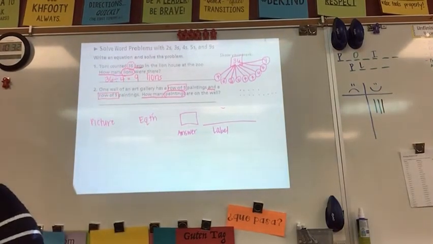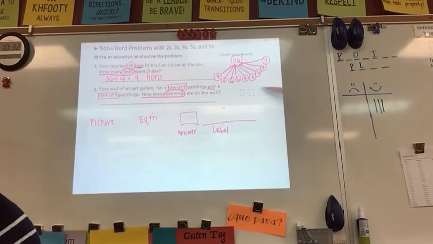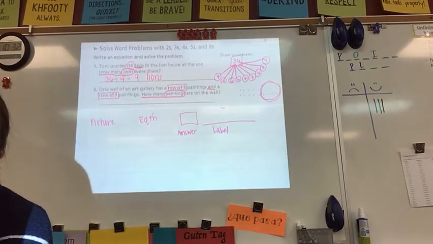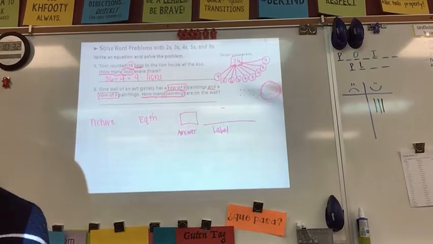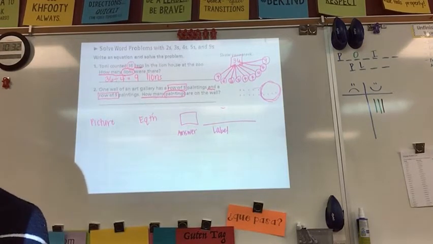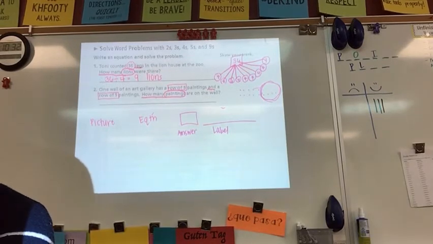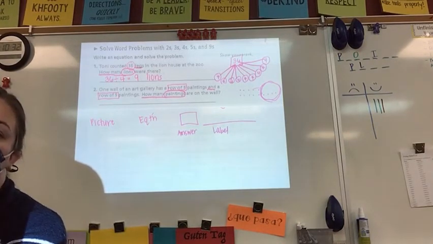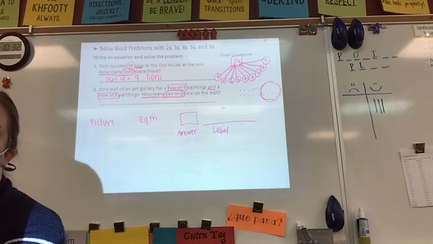Skylar? It's kind of like an array, but check it out. This part's not equal. And so if they're not equal rows, I can't multiply for an array. And so instead of multiplying, how would I figure out how many total dots there are here? It's actually none of those pictures. This one's throwing us for a loop. Emerson? I don't need parenthesis marks.